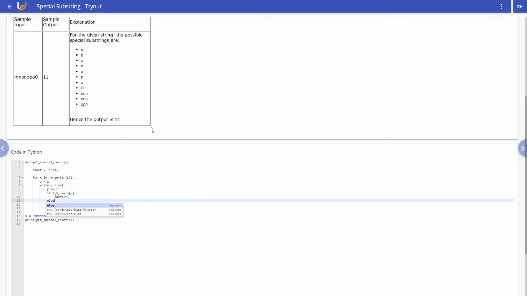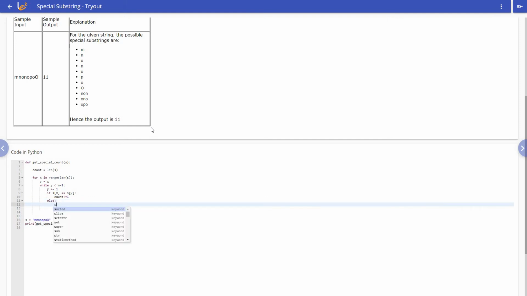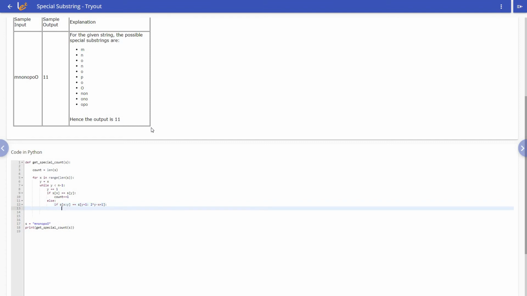Else we're going to check if s of x to y is equal to s of y plus 1 to 2 into y minus x plus 1. If both of these values are equal, then we'd be increasing the count value by plus equal to 1.